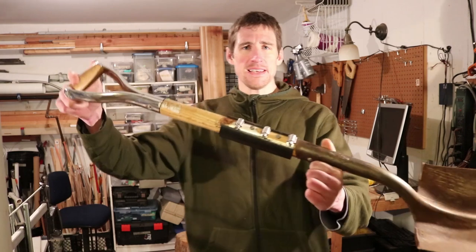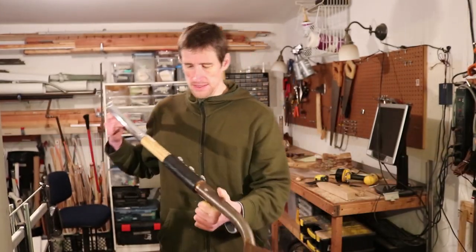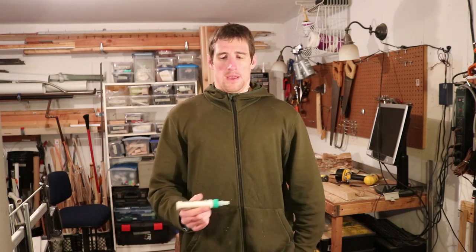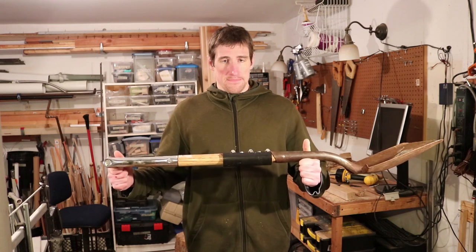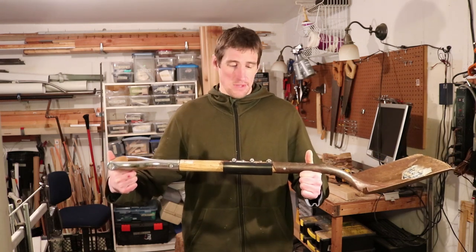And the last step is that because the handle didn't break completely cleanly, there were still some gaps in the gluing bond. So what I do there is just slowly drip wood glue into that crack. Wood glue, when it dries after a few hours, you're just left with a thin film — most of the water evaporates out of it. So I had to drip glue in there, wait a few hours, then drip a little more until the crack is totally sealed. This isn't a conventional technique, as far as I know, but I have left this shovel out in the elements for many days, weeks — snow, salt, ice, mud — and the glue has held up very well. So I think it's a good way to do it.